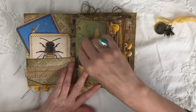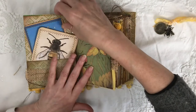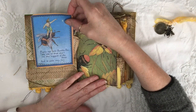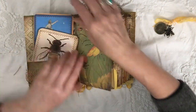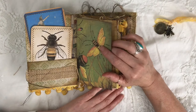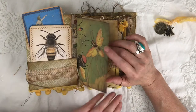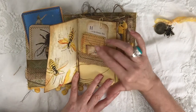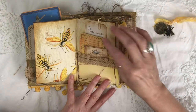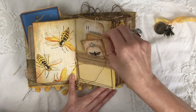The bane of my life getting journals in frame! I've just done a little pocket on the front with burlap, some bee themed ephemera all throughout the journal. I love this one - it says 'hurry up old bumble bee, take me to that star, it's the biggest of the three and it isn't very far.' The bee ephemera paper - a lot of people have asked where I got it. I got it off Etsy from a seller called Digital Curio, I think it was just called Bee Papers. The 'H is for Honeybee' piece is just some paper I found on Pinterest, and a lot of the ephemera is off Pinterest as well.